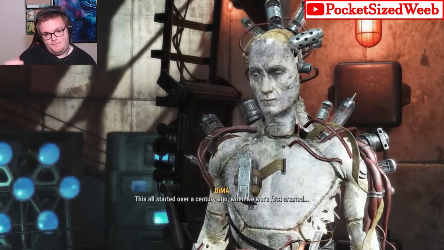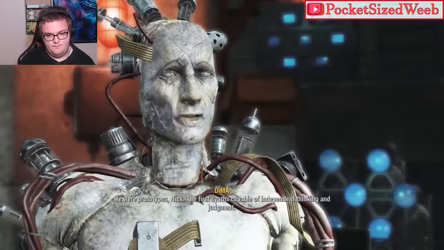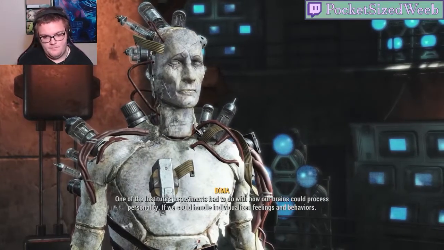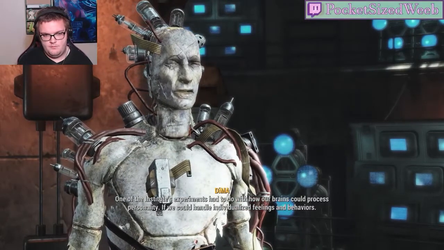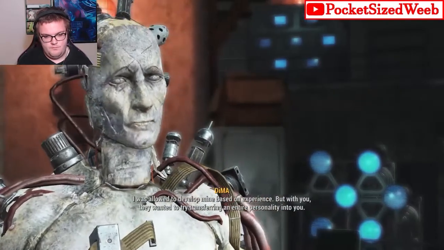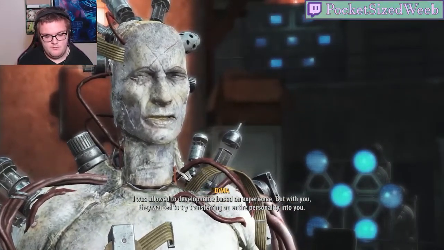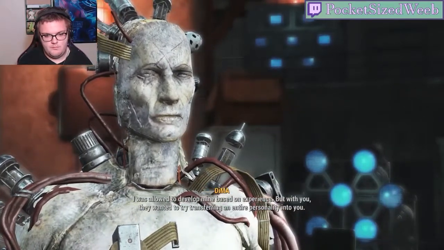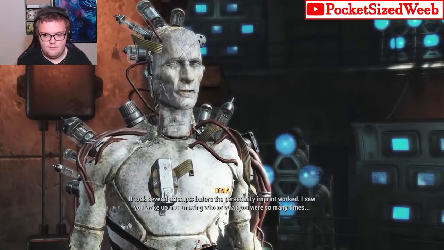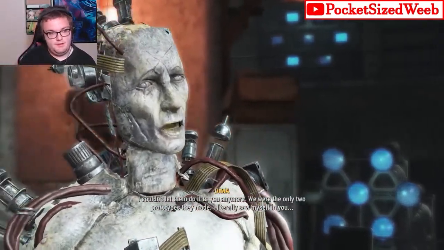This all started over a century ago, when we were first created. We were prototypes, Nick. The first synths capable of independent thinking and judgment. One of the Institute's experiments had to do with how our brains could process personality. If we could handle individualized feelings and behaviors, I was allowed to develop mine based on experience. But with you, they wanted to try transferring an entire personality into you. It took several attempts before the personality imprint worked. I saw you wake up not knowing who or what you were so many times. I couldn't let them do it to you anymore.